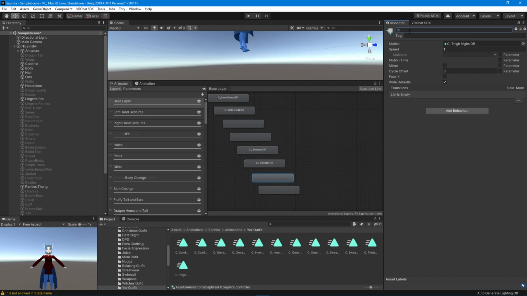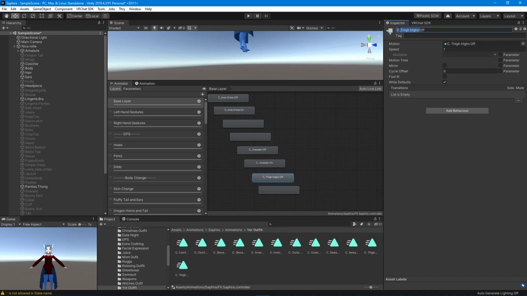C underscore thigh highs off, and we're going to actually take. No, I got an idea.